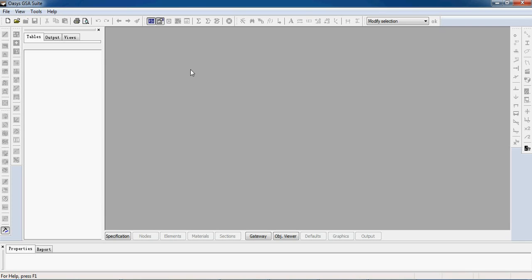So what you see here is the GSA window. When we need to determine the behavior of the structure under certain kind of excitation, we will use GSA to conduct the structure analyze and modeling process.